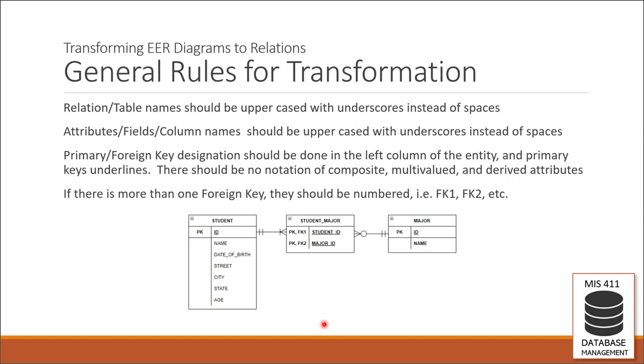So again, looking at the diagram on the screen, you can see that student major actually has one primary key. Of course, every relation, every table, can only have one primary key. It can have 0 or more foreign keys. So student major, when you're looking at your screen, has one foreign key, student ID, going to the student relation, and one foreign key, major ID, going to the major relation. And so because of that, I'm labeling them FK1 and FK2.